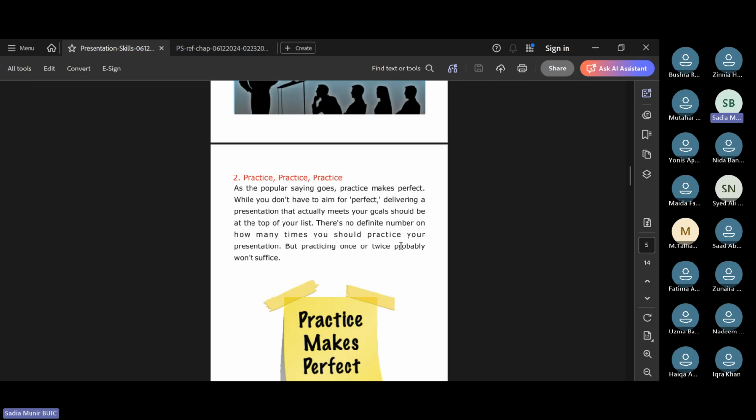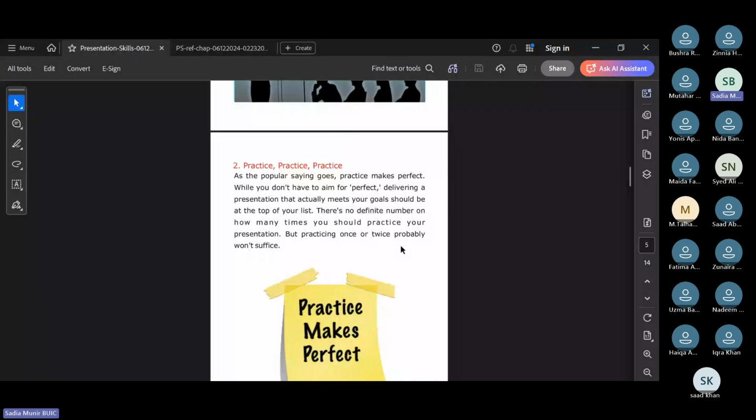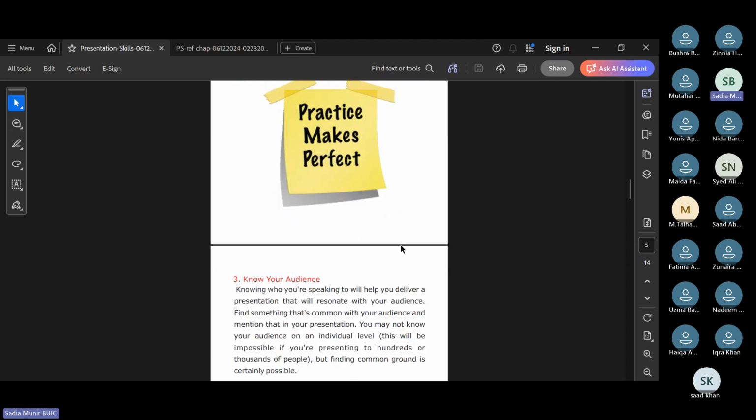Another important aspect is practice, practice, practice. The more practice you do, the more you will move towards a better result, right? The delivery will become better. Now, there are many ways through which you can practice. You can practice by yourself. You can practice in front of a mirror. You can practice by recording yourself on your mobile phone. And of course, you can self-assess, that this is the point where I can work, this is the point where I can improve, here this can also be done, and so on.